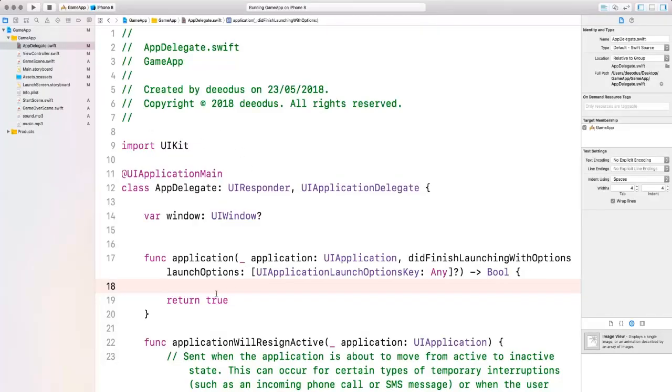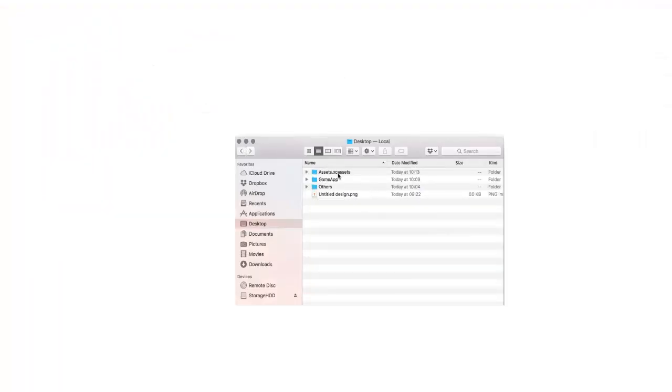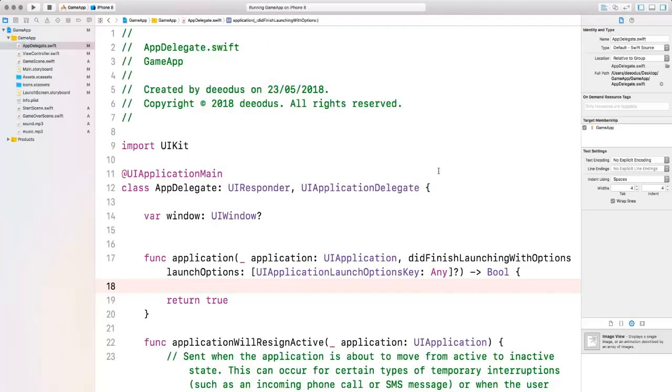This is where we stopped the last time, and I'm going to bring the Finder up again and go back to where the asset was added. If you look in our game, you can see that we already have assets.xcassets, and this one is also called assets.xcassets. Because of the clash of the name, it's not going to work if we drag it to our project. So I'm going to rename this one to be icons.xcassets, and then I'm going to drag that to our project. Click on finish, and we have the icons added.